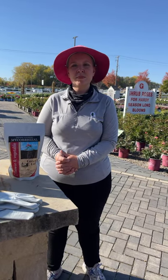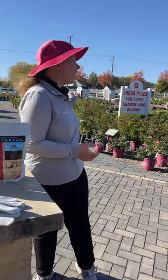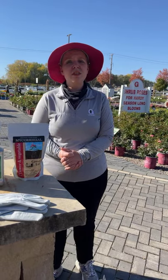I just bought and planted a Carefree Wonder rose. Does it need to be covered? So Carefree Wonder, along with many of our other hardy roses, is a zone 4 rose. It does not necessarily have to be covered like a hybrid tea would be.